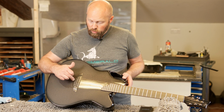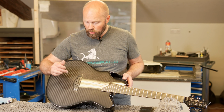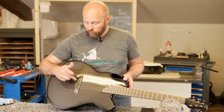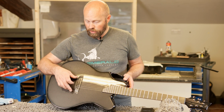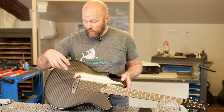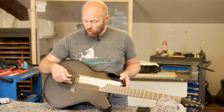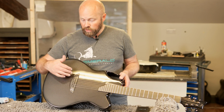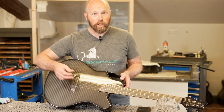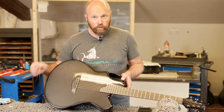So what we've got is a regular bridge, but instead of having bridge pins, we've got these little holes that have a little slotted keyway in there. And what that does is it allows the ball end of the string to lock into that little slot and lock on the underneath of the bridge plate. And that's a really great way to transmit the energy into the soundboard in the same way as a pin bridge might. But it's also a really nice clean design, and avoids you having any bridge pins that'll pop out or not be able to come out. Sometimes bridge pins get stuck in, and that can be a difficult thing, or you can lose them.